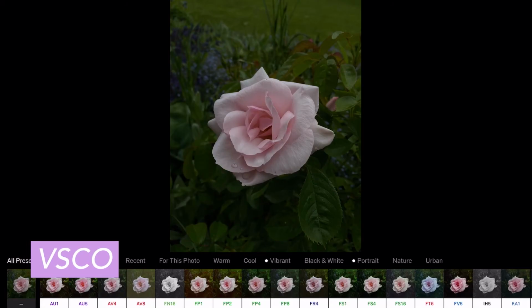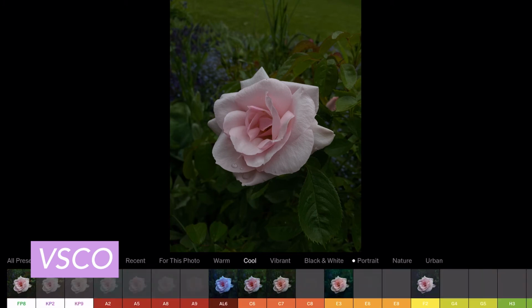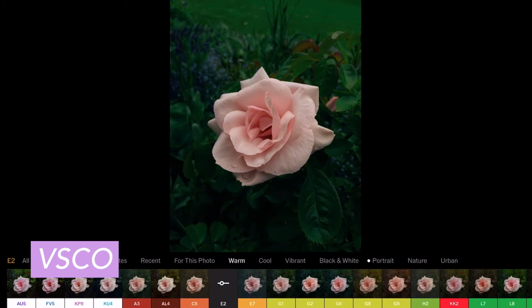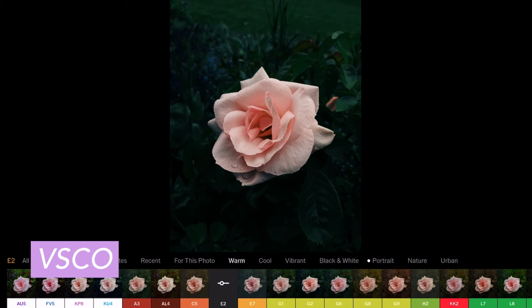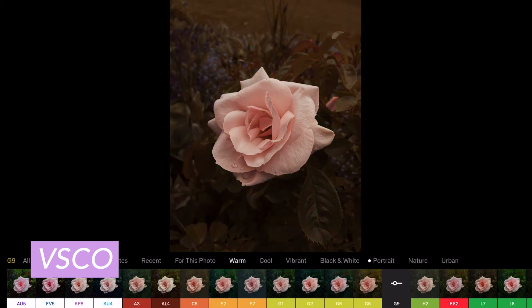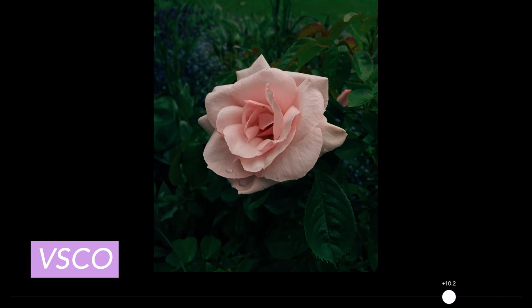VSCO is a great app available to Android and iOS users with photo editing tools. This is an app I'm already familiar with, as I use it for my own social media, making it an ideal app to look into, as I know some of the key points. In this task, I'm trying to find apps that I can compare to the Adobe Suite pricing at a fraction of the cost or less, as due to circumstances regarding coronavirus, having access to proprietary software can be limited working from home.